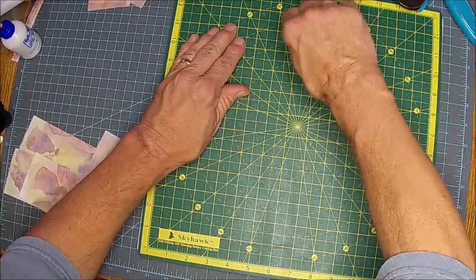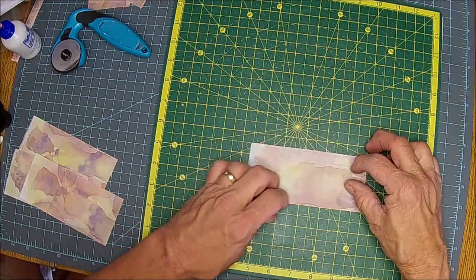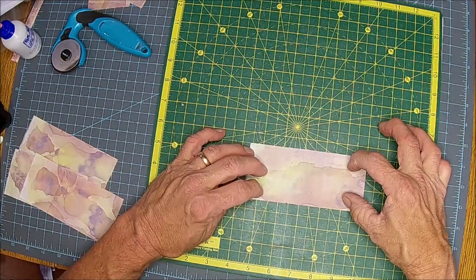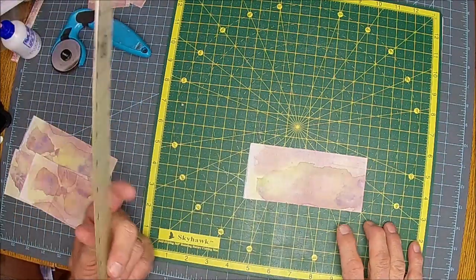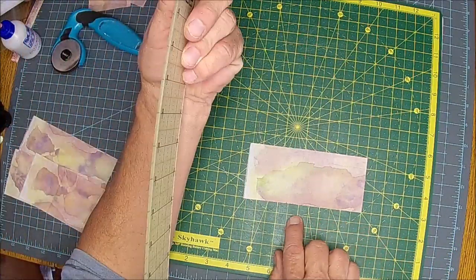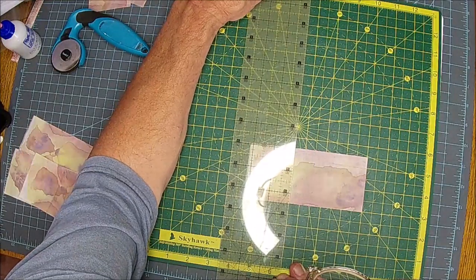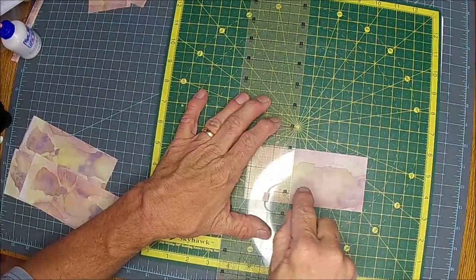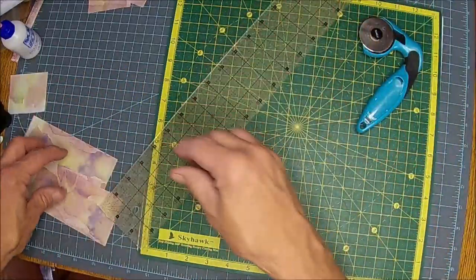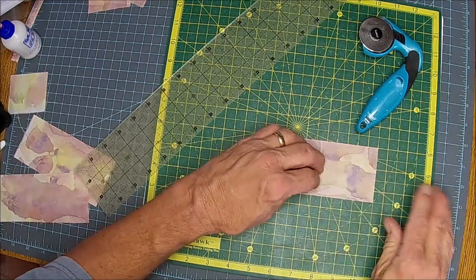This is a Skyhawk. I really like it, but I didn't like it when I got it — it was really slippery — so that's why I ended up spraying it with that rubbery ruler spray. I need three and a half inches. One, two, three and a half. I know I'm redundant, I just always have a bad habit of screwing out my caddy sometimes. I think that looks good, so we'll do that. You know, you're not supposed to throw away your good scraps.